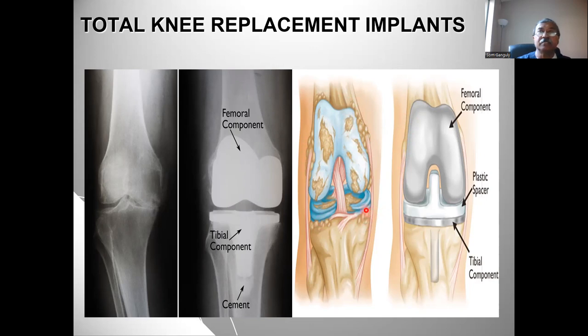That is when the surgeon decides to reconstruct this knee and put a synthetic femoral component. The femur distal end, the cartilage, the condyle is changed with this femoral component, and the top surface of the tibia, or tibial plateau, is changed with the tibial component after recutting these two edges. And then to form the ACL and posterior cruciate ligament, we have a synthetic spacer also. Femoral component, spacer, and the tibial component make up the reconstructed knee.